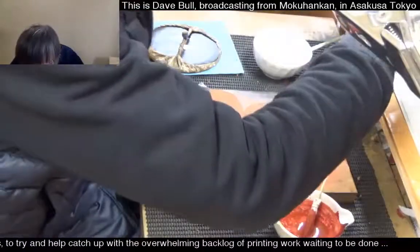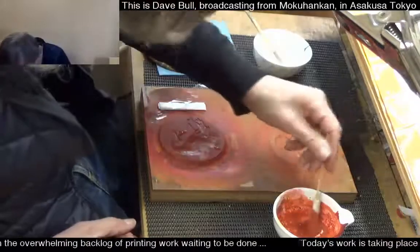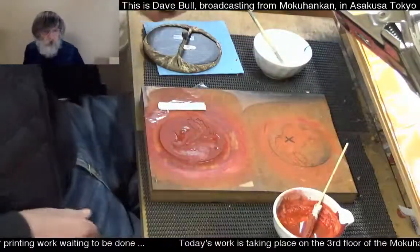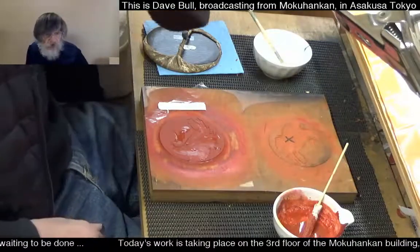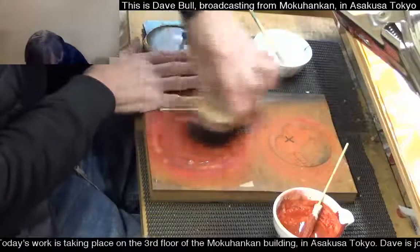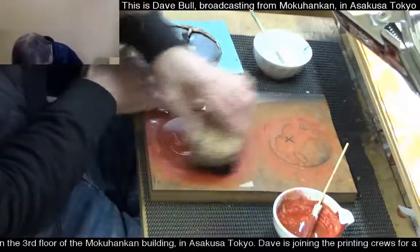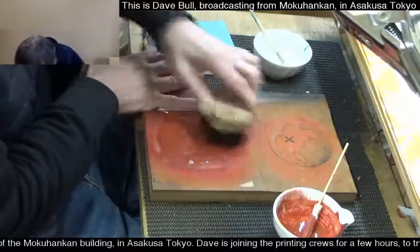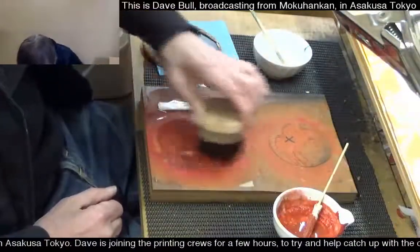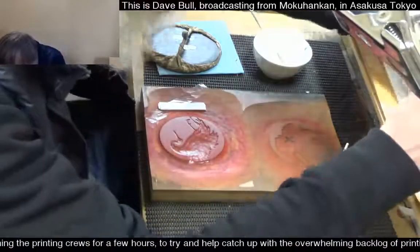We're good to go. Let's continue. Sorry about the sidetrack. Tiny bit of paste, bit of pigment. Seems okay. What else could possibly go wrong?